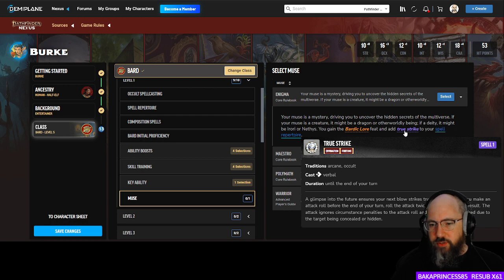Glimpse into the future ensures your next blow strikes true. The next time you make an attack roll before the end of your turn, roll the attack roll twice and use the better result. Okay, so it just gives me advantage. The attack ignores circumstance penalties. It's better than advantage. Any flat check required due to the target being concealed or hidden. Wow, dude, that is insane. True Strike is so good.